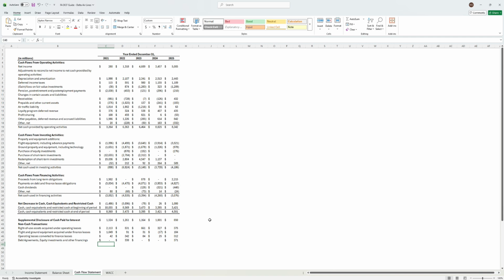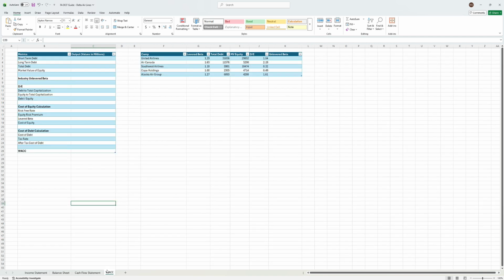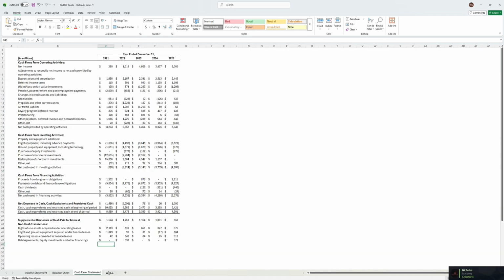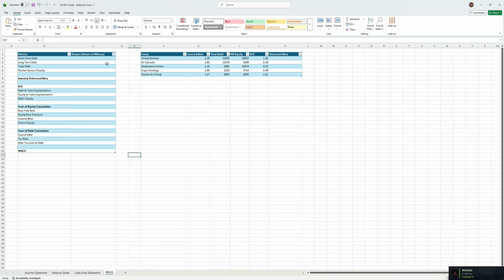but it's going to make the rest of the process a lot easier. So to get started with our weighted average cost of capital, you're going to want to make two tables like this. For right now, ignore this one on the right, and I'll explain a little bit later on what this means and why we're going to use it. But to start, you're going to make a table that looks just like this. And this is how we're going to calculate our weighted average cost of capital. So let's assume that you've already filled in the three financial statements. Let's start getting some of these values.